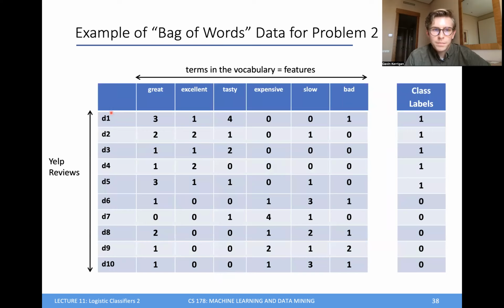My first review might be, say, D1. It's the first row in this data set. And maybe the word great appears 3 times in this movie review. Or sorry, not movie review, but Yelp review. So we're just counting up how many times each of these words appeared in that text. So we've essentially just got counts associated with the various words. So our features are just essentially vocabulary words. And then we've got some associated class label, essentially whether this was a positive or a negative review. So hopefully it's clear from this how we're getting numerical representations of this text data.